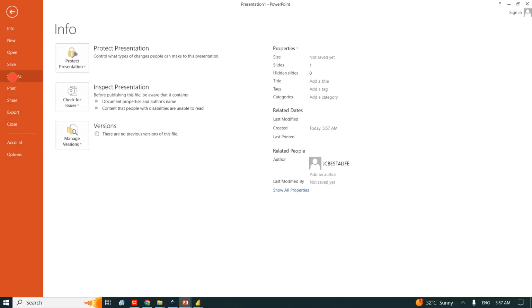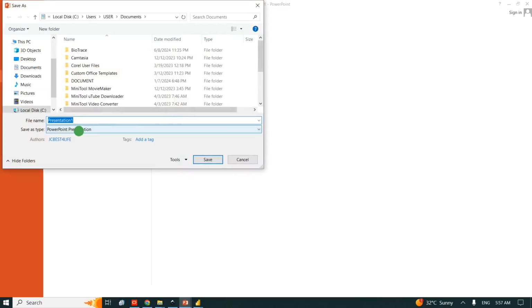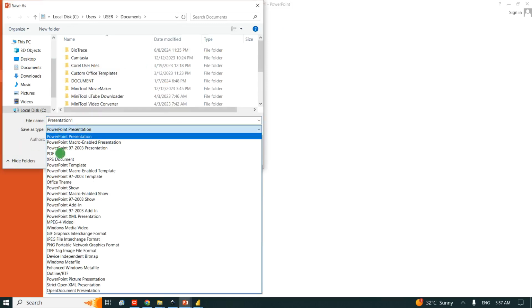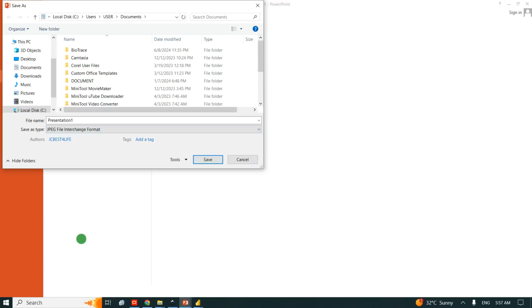Okay, so at this point, I will proceed with saving. What I need to do here is to save it as JPEG, instead of saving it as a normal PowerPoint file. I will click on save as, and under my save as type, I will select JPEG. You can see it here. Then I will say I want it on the desktop.